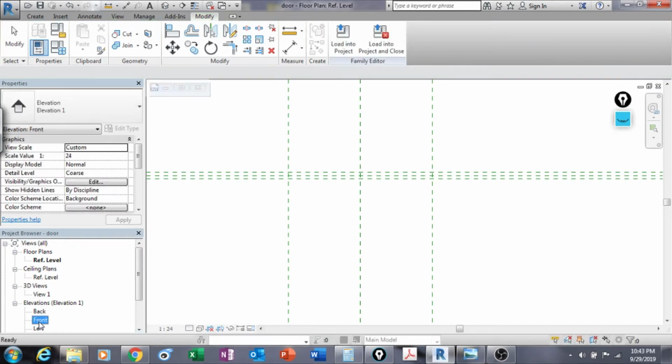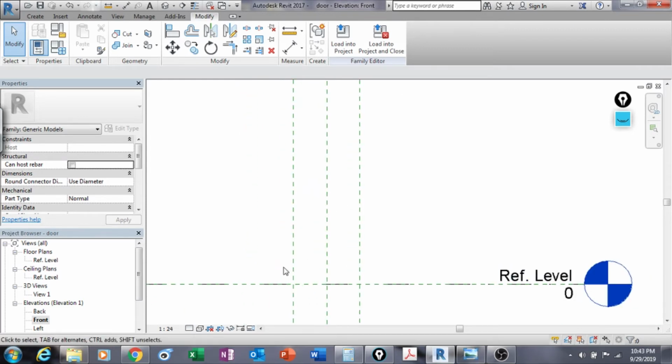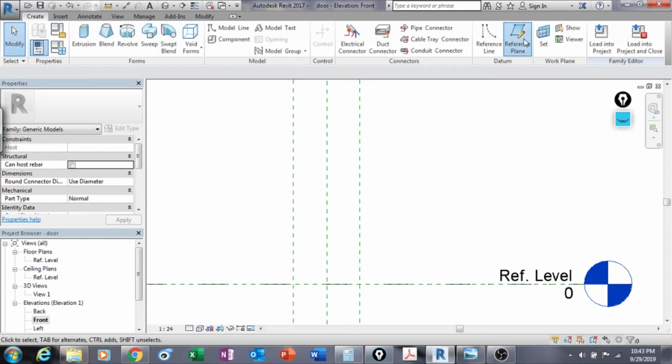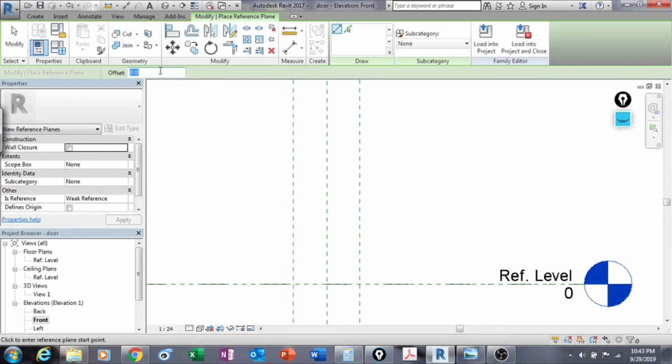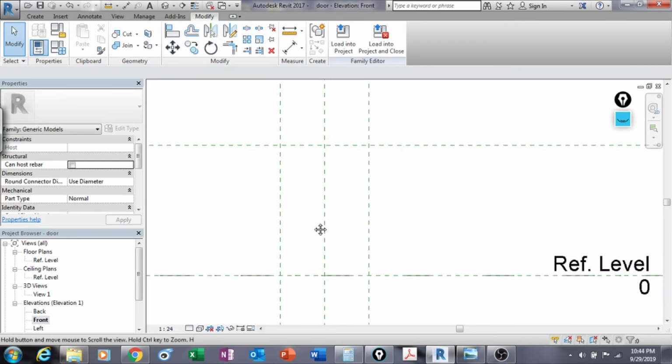Let's go to front view. And I can give it the right height here, but it is the same thing actually. So I'm just going to create a height of 660. So create a reference 660. So that's my door right here. So let's put some dimensions to it.